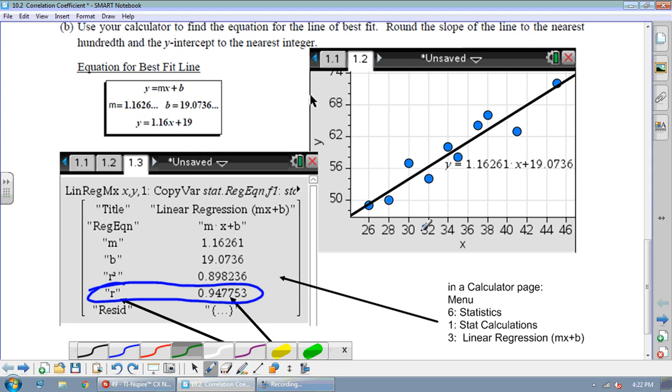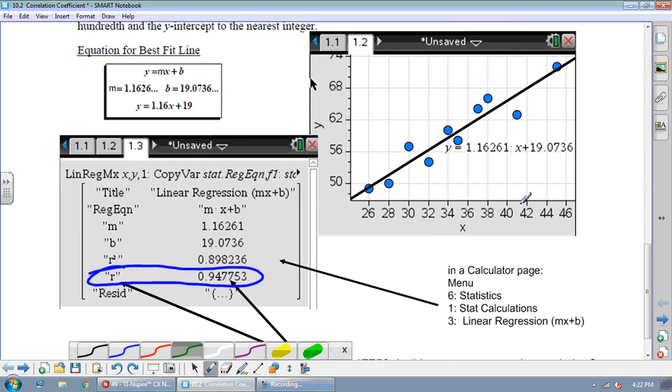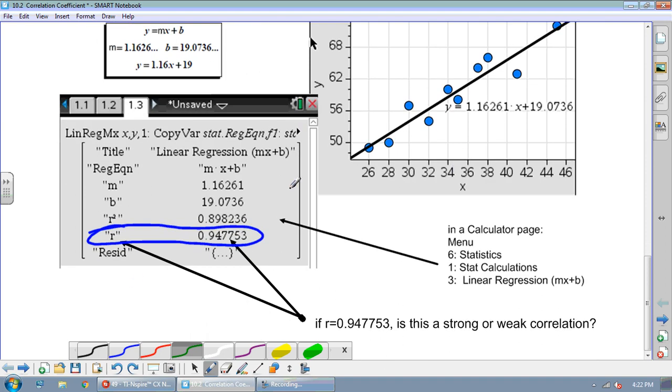So here is an example. This is right off of yesterday's notes. We are going to be doing this again where we figure out the equation of the line, and then after that we're going to be bringing up this screen where the R value is listed for us. So we can just read the number and then we have to interpret whether it's a strong or weak correlation. On this one, it was a 0.94. A 0.9 is a strong correlation. So you can go ahead and circle or underline strong.